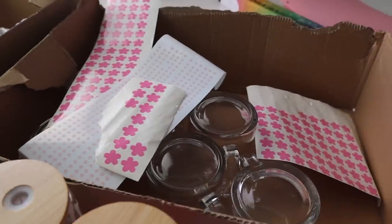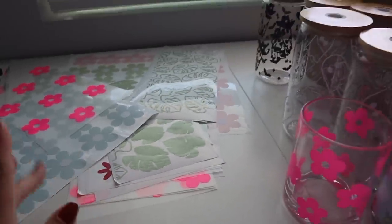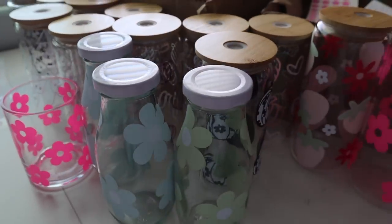This is everything I got done so far. I made a pretty good dent. Just got all these mugs left. After that, this is all going to be for restocking. Some things still need like seeds and things like that, but for the most part, got a lot done.